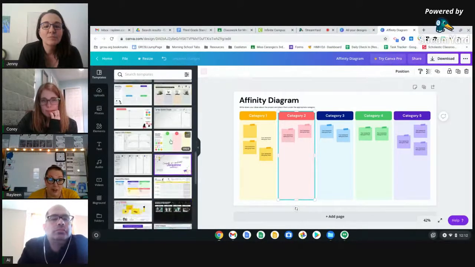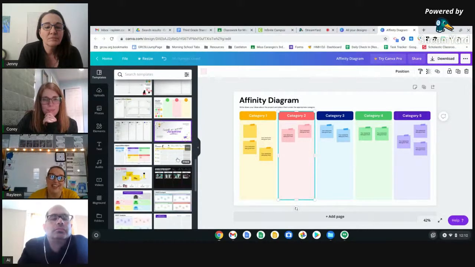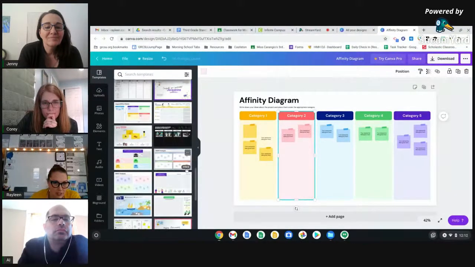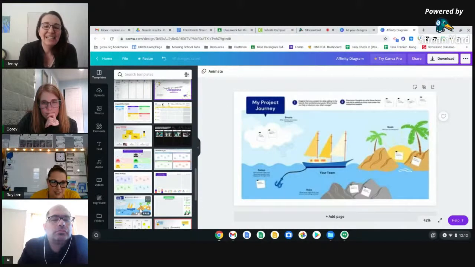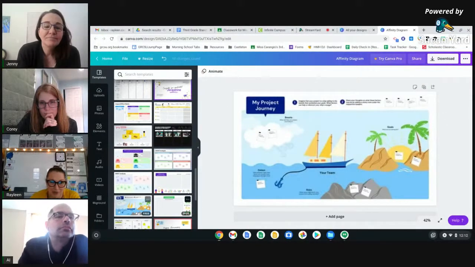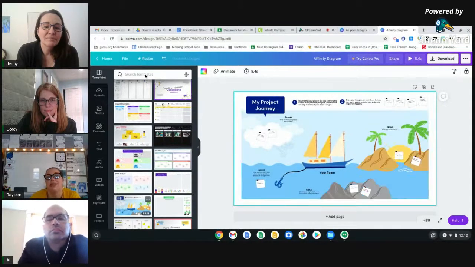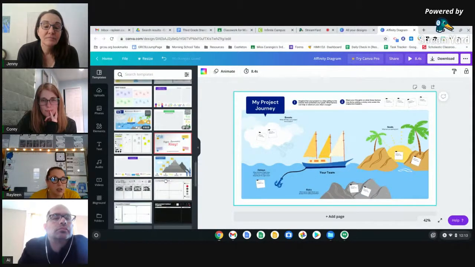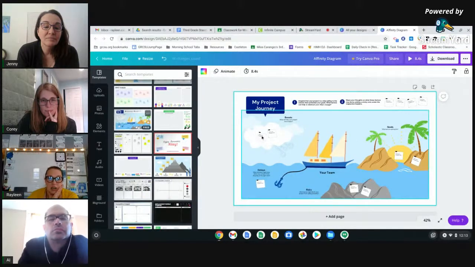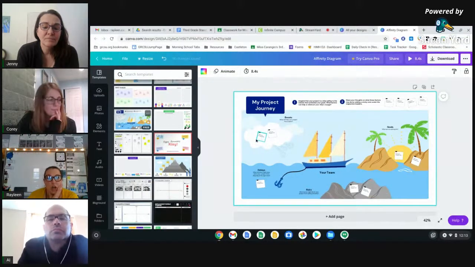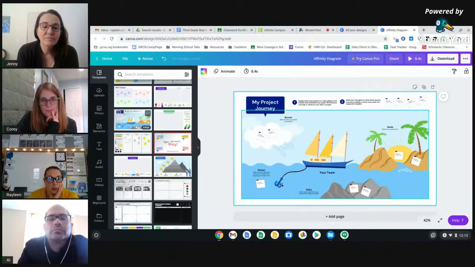And as you can see, there are just so many. It is hard to not get a little lost in scrolling through all of these and trying to decide what you want to play around with. They do have some really cool ones. If you just search, for example, science or something like that, I have made some really cool life cycle templates where you have just a blank, say a Post-it or a circle, that then the student could draw each part of the life cycle in and do their own labeling. And that's been really handy as well.